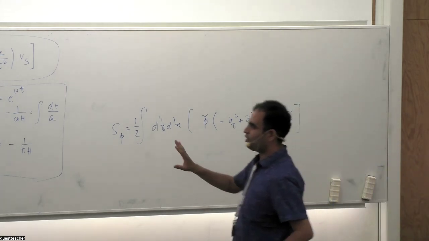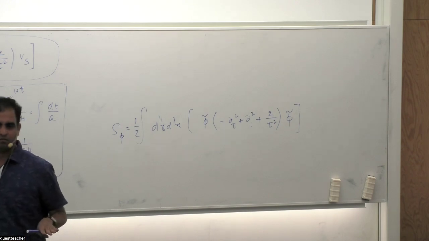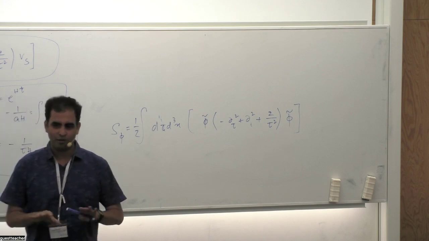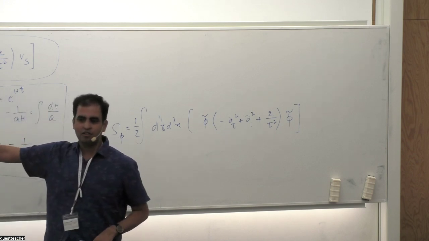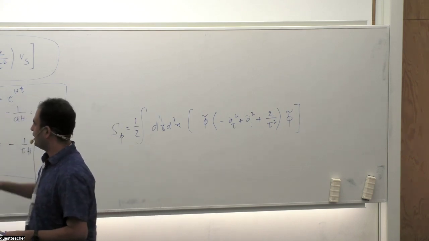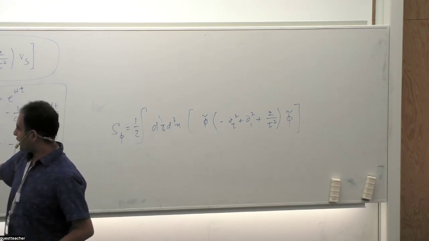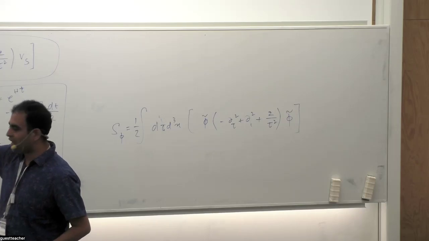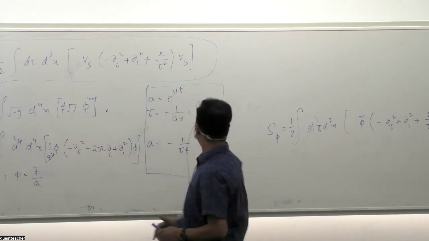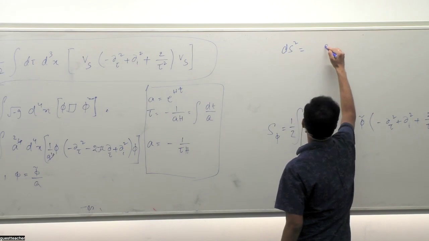But what did we do here? We took a de Sitter background and took a scalar field in that background. It's like how you take Minkowski and take a scalar field in that Minkowski background. We just did that to understand what's going on in describing fields in curved spacetime. And when you write it like this, this scalar field phi is in the curved background. There is the square root of minus g. Okay, what is the curved background? ds squared equals a squared.